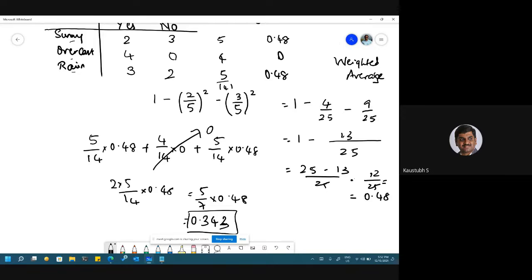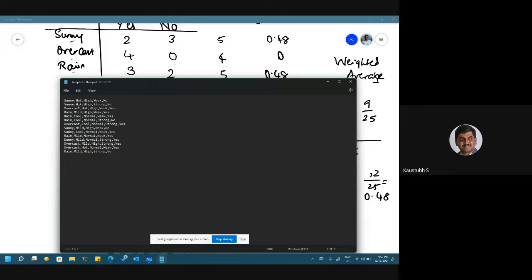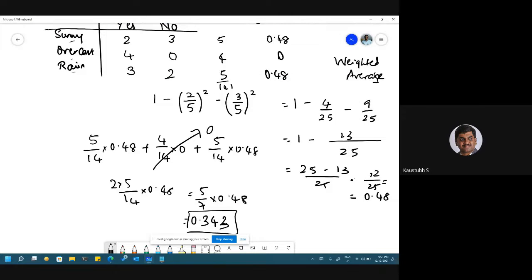Now, which one to choose? I have 4 attributes, right? If I want to see which one to choose, I would want to calculate for all of these. With computers, or by writing a program, it's pretty easy for us to do, rather than making it by hand. But I just want you to get a glimpse of how to make that calculation.